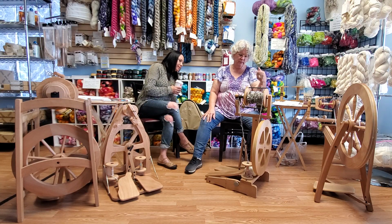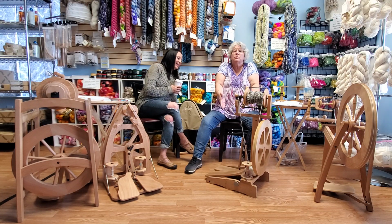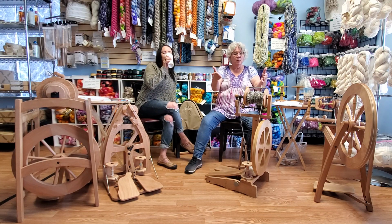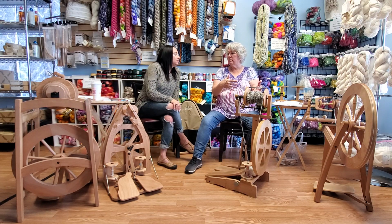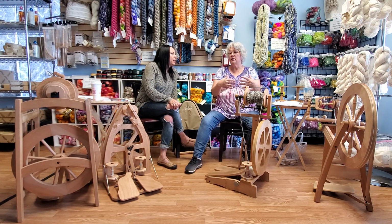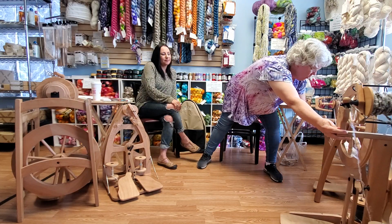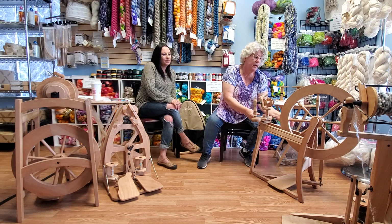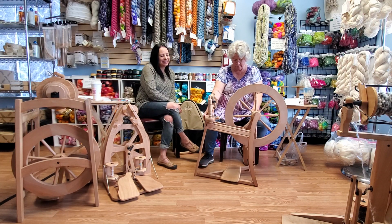I'm constantly moving this in and out, and you can tell it's got a lot of use. This is the one we use all the time. If anybody walks in here without a spinning wheel, we start them on this one. And then in that 2-week transition period, we recommend that you try some of the other wheels too. So I'm going to move this one out of the way, and we're going to slide in this little guy. The devil. This is the traditional spinning wheel.